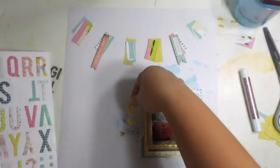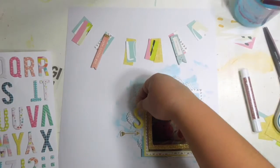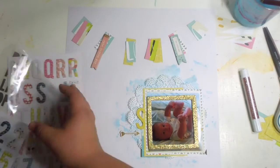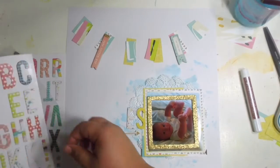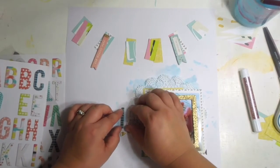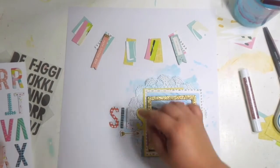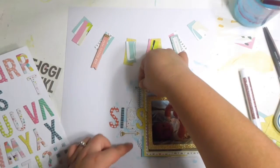I just left them there for now, but I slept on it and then I came back to the layout the next day because you guys will see that I add some stitching. So then I ended up switching out the title with some more simple gray letters. And that just went more perfect. But meanwhile, I'm just going to add these. And then I'm just going to call it Footsies. I think I was trying to title it Playing Footsies.